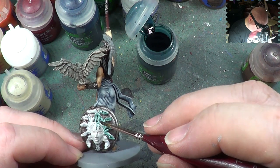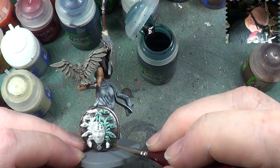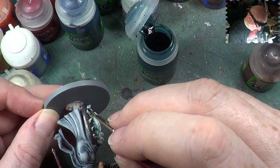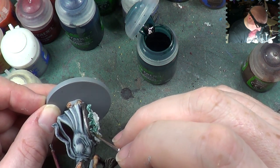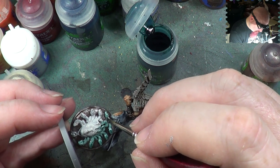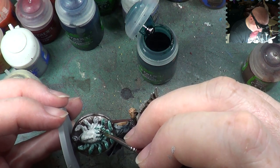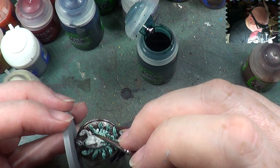And also get the little ridges and things on Medusa's head, because that will be the tail of a snake. She's quite often portrayed as having rattlesnake heads, and having a rattlesnake tail herself. So I'm assuming that's what those little ridges are here, little rattlesnake tails. I'll just keep going with this Kelia Green Shade until all the snakes are painted.